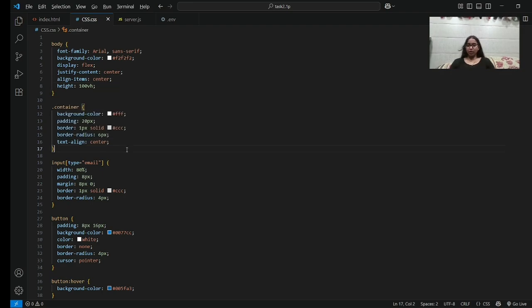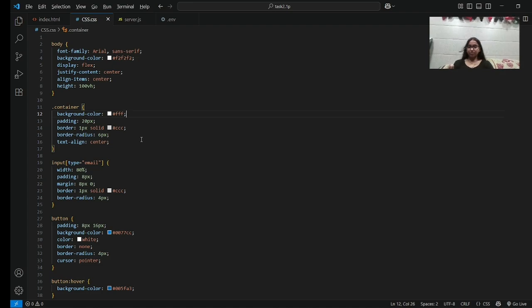So next, moving further to the container. This is a box that holds our input and the button. Here is a background color; I have chosen a simple background color for it. Padding is given, which means there will be space inside the box around the content, so that the words do not overlap.